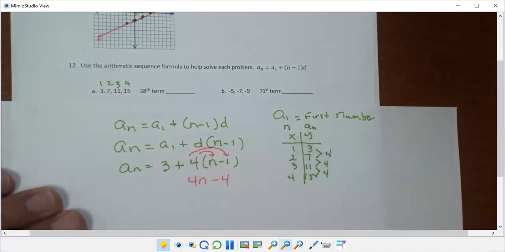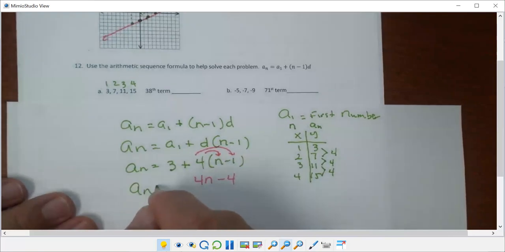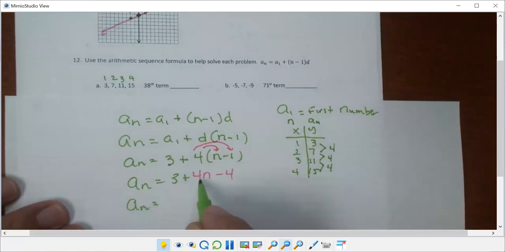Be very careful in this part. All right, and I'm going to leave the rest of it the same. An equals 3 plus. All right, now we're almost there. We're almost done. Watch this. So an equals, if you notice, there's only one letter, and it's n, and there's a 4 on it. This will always happen. You'll always have one letter with a number on it. So just write it first.